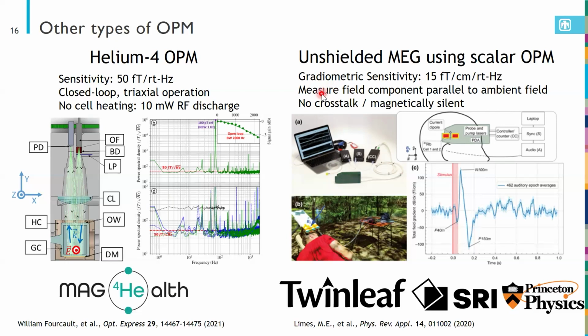An interesting aspect of using a scalar OPM is that you're largely measuring the field component parallel to the ambient magnetic field. So if the ambient magnetic field is pointing in this direction, you're measuring small changes of the magnetic field parallel to that ambient magnetic field. When we're talking about Earth's magnetic field at 50 microtesla and a magnetic field from the brain being at 100 femtotesla or something like that, a perpendicular magnetic field is not going to rotate that angle of the magnetic field very much, and it's really not going to change the magnitude if you end up doing the math. Your presentation showed the math for that, so raise your hand and you can ask him about how that works. Anyway, this is truly groundbreaking work. Really excited to see that happen.